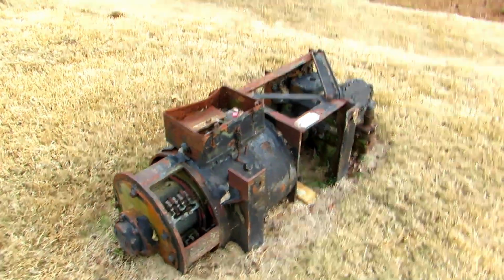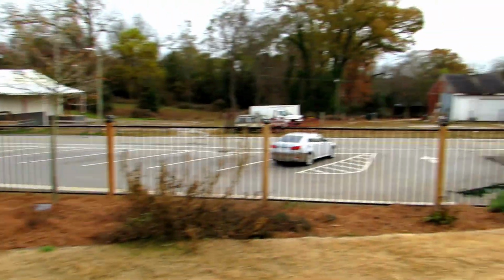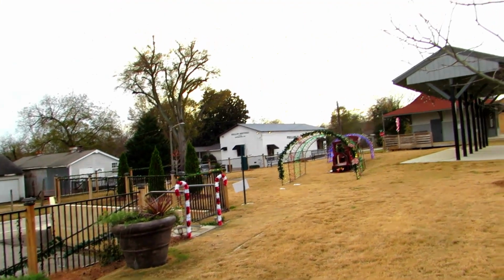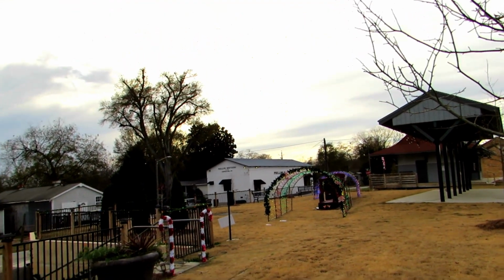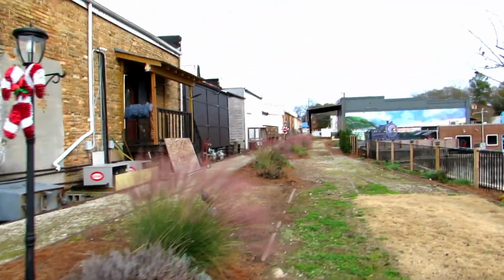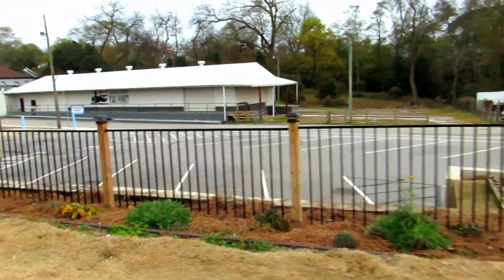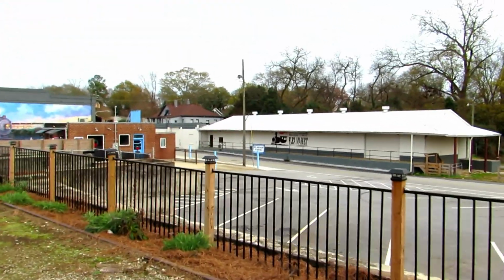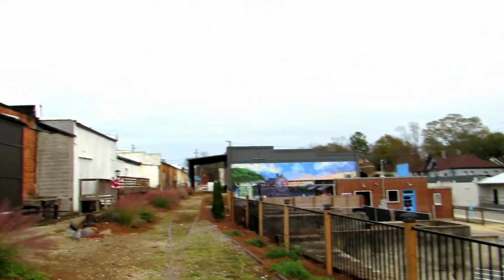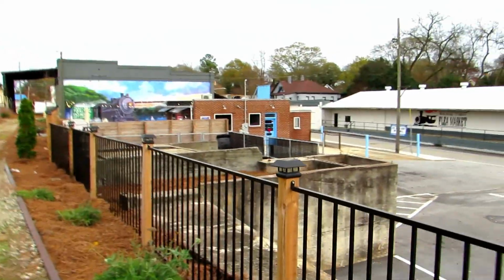Maybe. I don't know. And then here was another spur for trains to turn around. So I guess there was a Y here at one point. That's still in place. It's just all this grass has grown up around it. And here's the warehouse spur that served all of the warehouses you see here. Here's where the feed mill used to be, where this parking lot is now. That used to be all silos in the mill. These foundations here and the auger are all that's left.